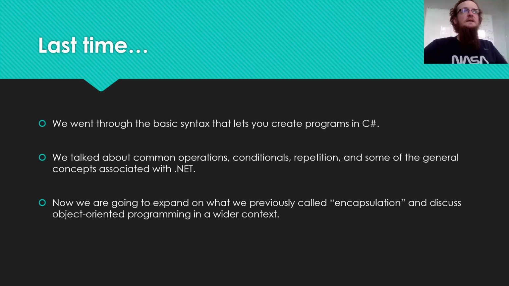So at the end of that conversation, we started talking about what I briefly referred to as the idea of encapsulation. So you can have things that are called methods in C# that function the exact same as functions in C or C++. And we left it at that. And so this week we're going to talk about objects and classes and how methods interact or are associated with objects and classes, and fill out what object orientation means for C# as a language.